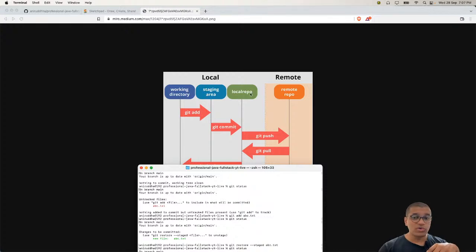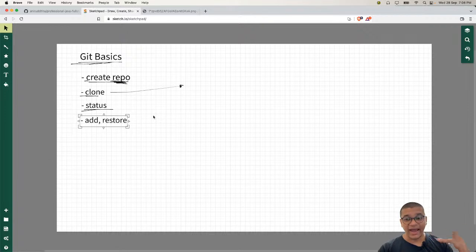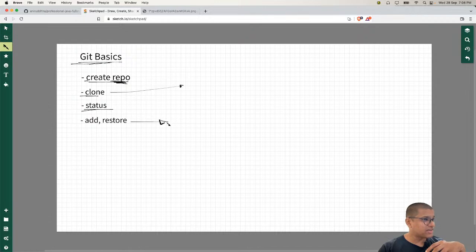And in the local repo, one ID would be generated, and that ID will say that whenever you push the code to the server, this particular file would be transferred from the local repository to the remote repository. Means git add is in the staging area.